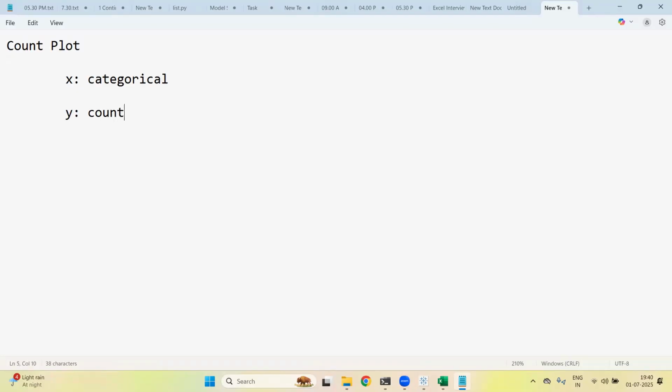In Power BI, we created the count by using count rows as a new measure, or simply we can drag the same variable for both of them. If you use the same variable, automatically you get the count plot.